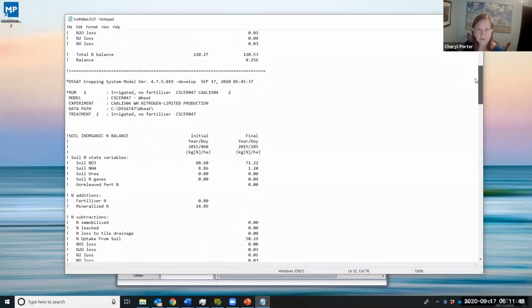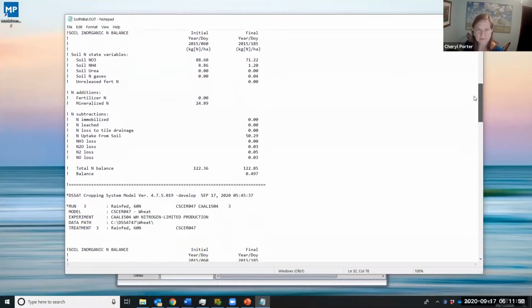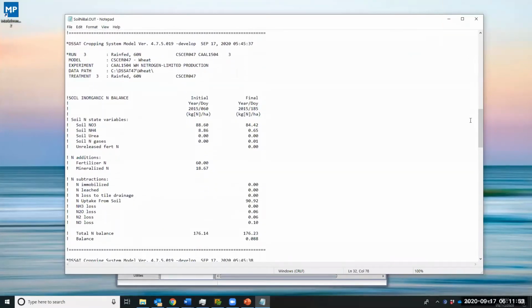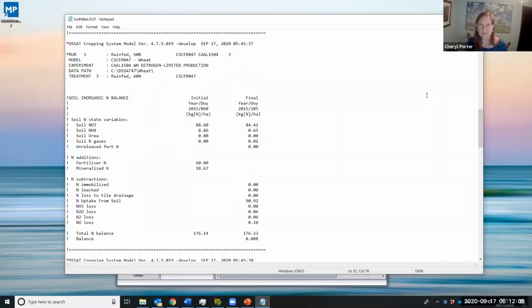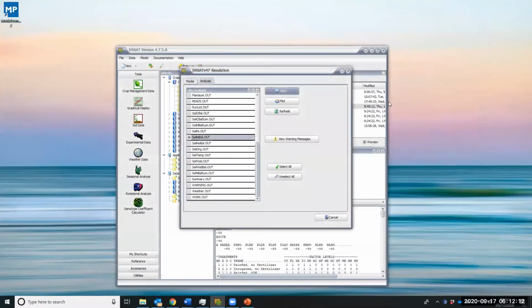And we have this same kind of report for each one of the 6 treatments. И у нас вот такой отчет, такие данные система собирает, и в данном файле мы можем ее просмотреть по каждому из проведенных опытов. Okay, that is all I wanted to show. That sums up the nitrogen limited production demo. Это, наверное, все, что я хотел бы вам показать. На этом мы подводим черту под нашими экспериментами и упражнениями по моделированию урожайности в условиях ограниченного азотного питания.